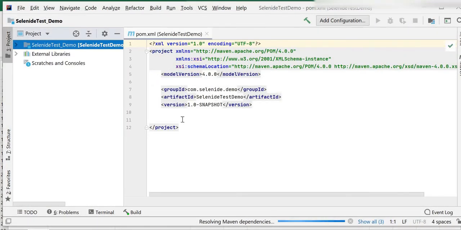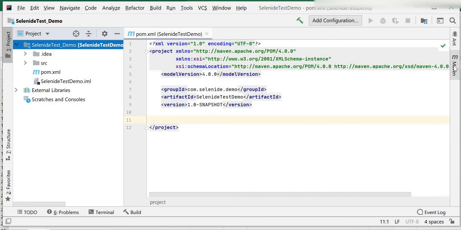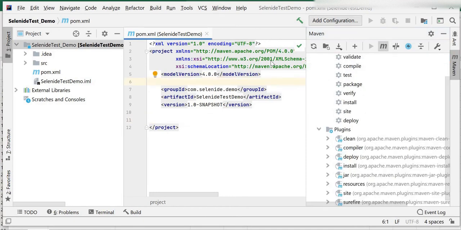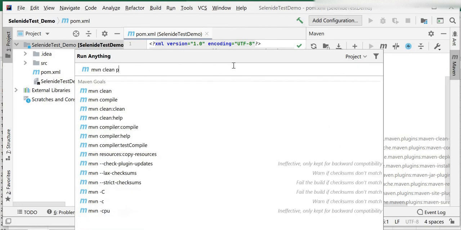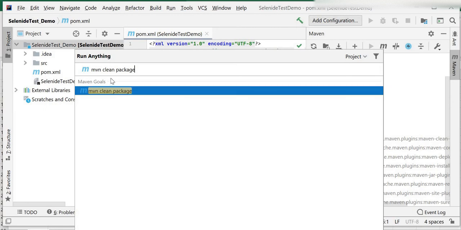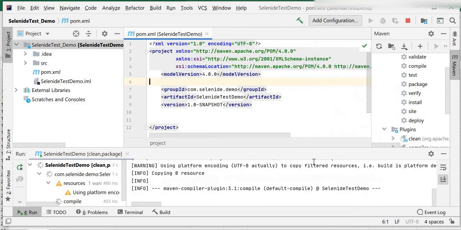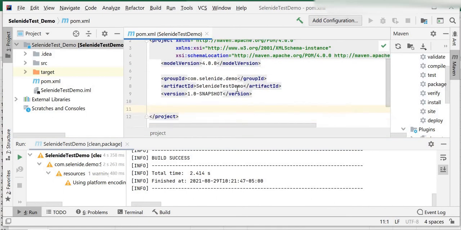Right now you would see everything here is totally blank. There are a few things you need to notice here. One thing is there's going to be Maven at the end. You can click there and you'll see the life cycles of how you run it. You can hit M and custom run the build. I would usually run mvn clean package and double click. What it does is refresh the whole project, and it will try to download any jars here. That's particularly what Maven does.